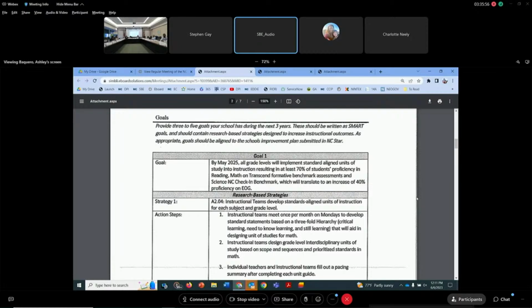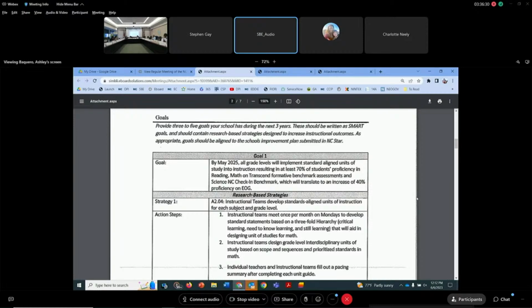And then we went back with our partners and had a conversation about how we can align those expectations to our school improvement plan. So when you look at the strategies listed in the school improvement plan, those come directly from NC STAR. Those are the dimensions in NC STAR. And then we met as a team and determined our action steps that we would follow to meet those strategies. I don't want to read it. No, you don't have to go through it, so that'll give us the opportunity just to ask some questions.